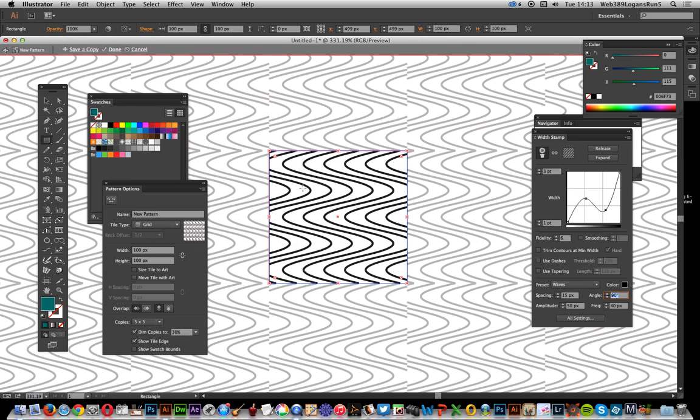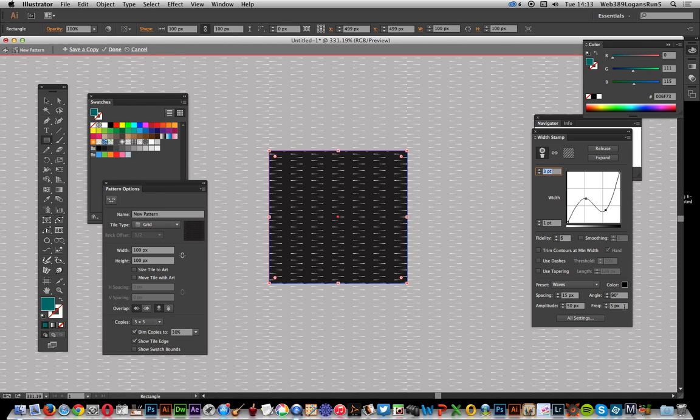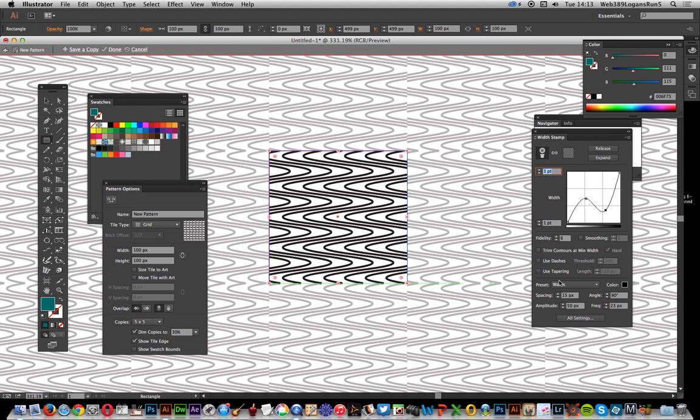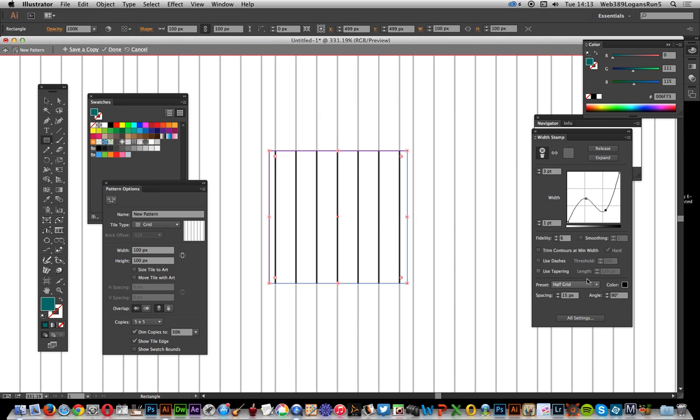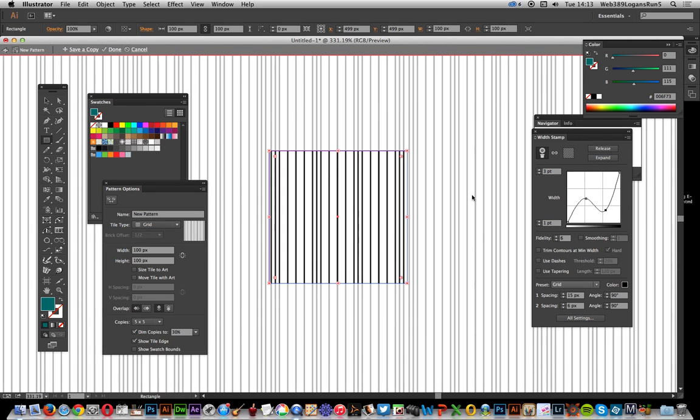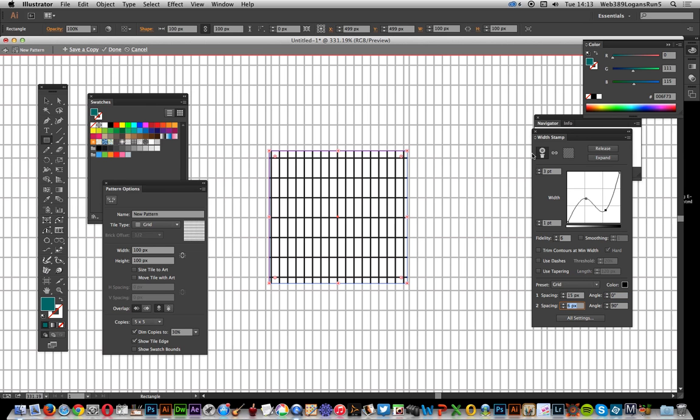Again, great for abstract designs, backgrounds, that sort of thing. So change the angle, change the frequency as well. Maybe make it 5, much more rapid, maybe not so effective, but great for textures. Okay, I want to get rid of that, so I'm just going to 23. You can also use half grid. Now the grid option is much better for creating a pattern. You can make a grid pattern, just basically lots of lines.